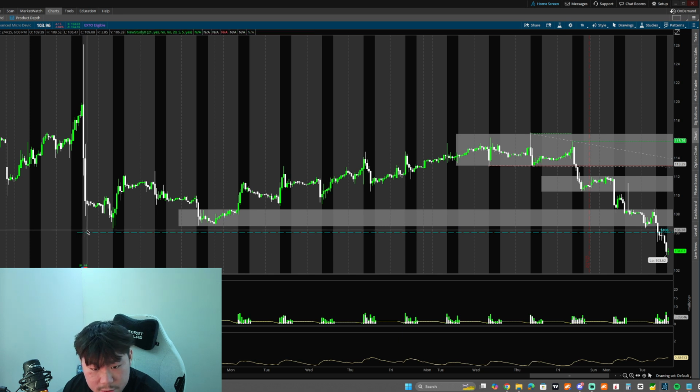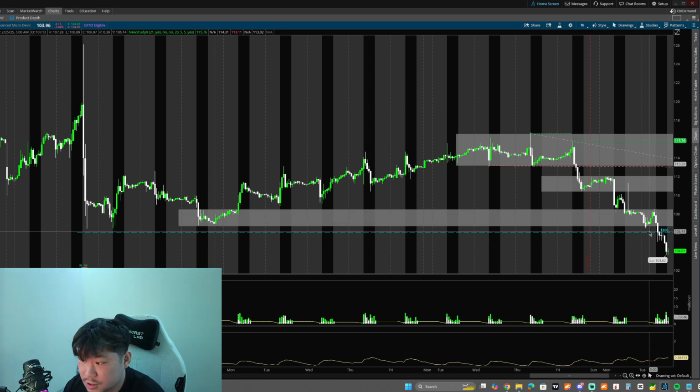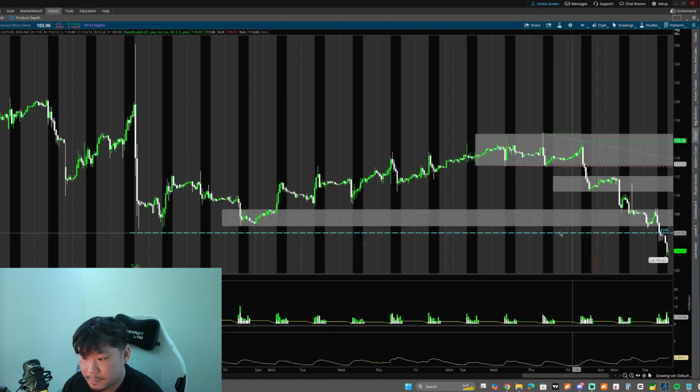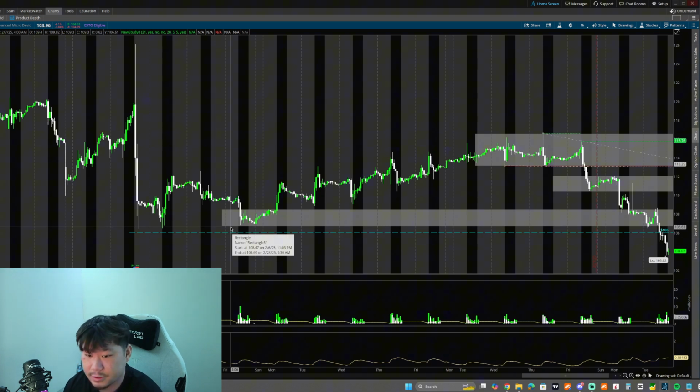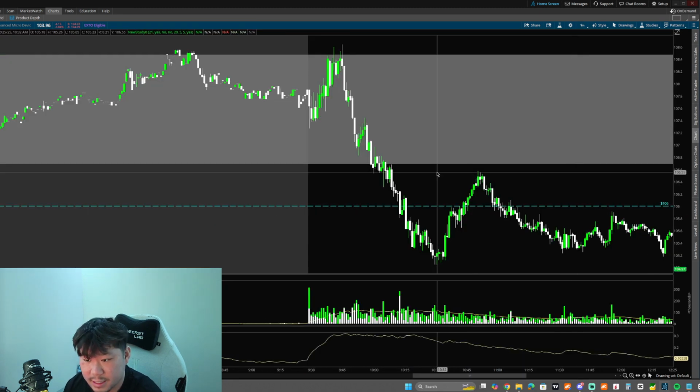You can see right here, we tested it once during the pre-market, second time during the next day at the market open, right around here where the demand zone starts, it kind of touches that area as well, right? During the pre-market today, we also wicked off of that 106 area, right? So look at this setup right here, right? It's a flat bottom, which is basically usually one of the setups that we like to look at here in Stock Hours, right? Maybe there was divergence behind this trade. I'm not sure because I actually didn't pay attention.